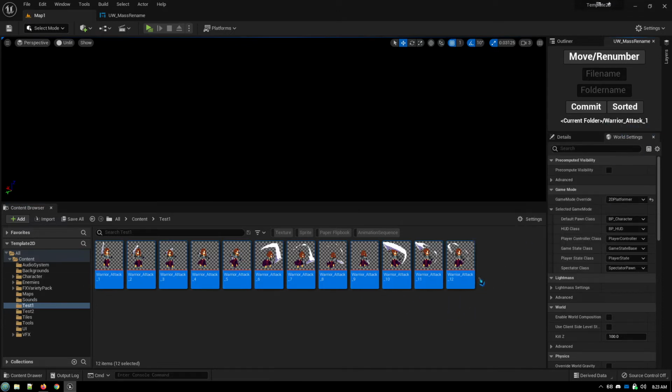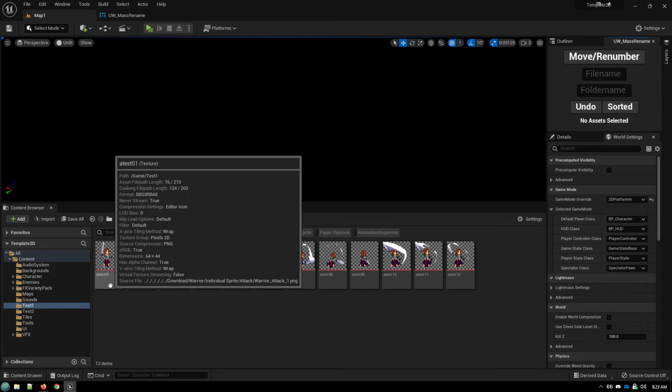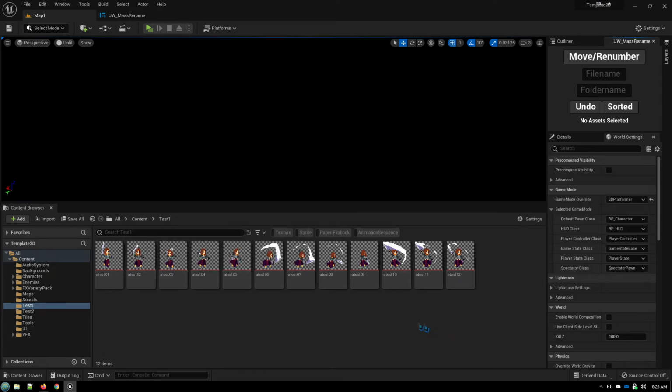It sorts them, and it sorts them properly in that without normal sorting, the way it works is if you don't have leading zeros, it'll go 1, 10, 11, 12, 2, 3, and so on. So if I replace these, call them a test, hit commit, it renames them, renumbers them starting with 01 through 012. Now, the way that the renumbering works is it dynamically adds in the number of leading zeros required for the number of files you have selected.